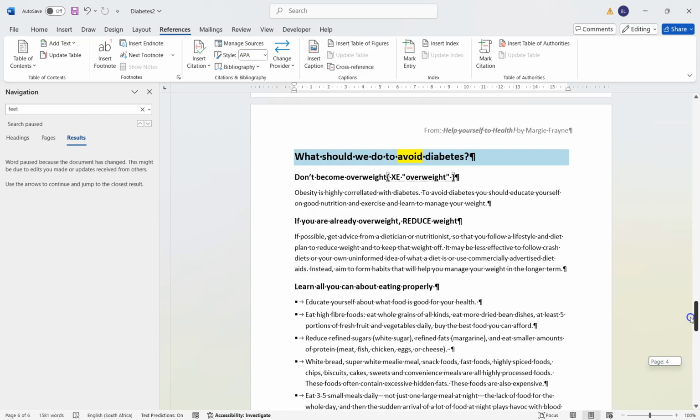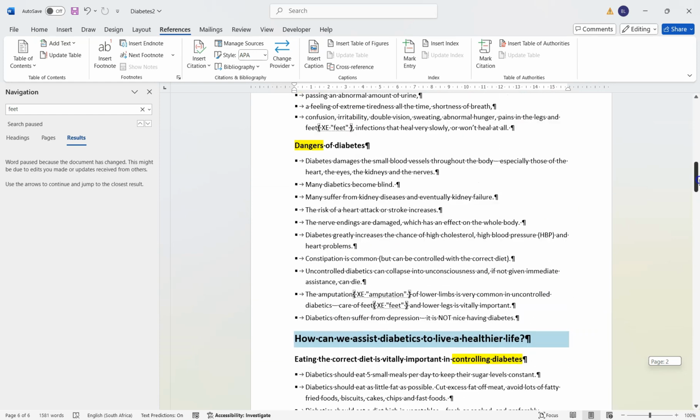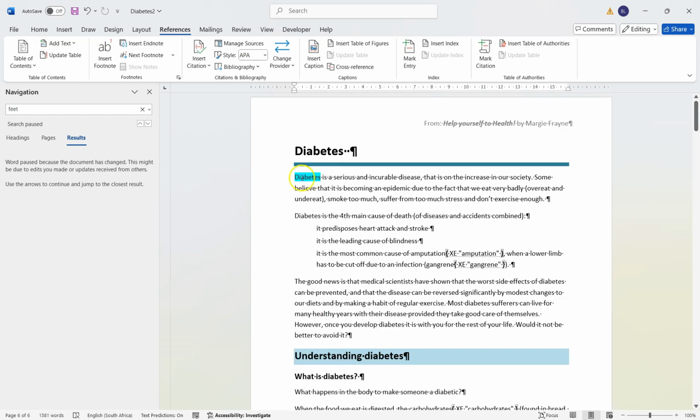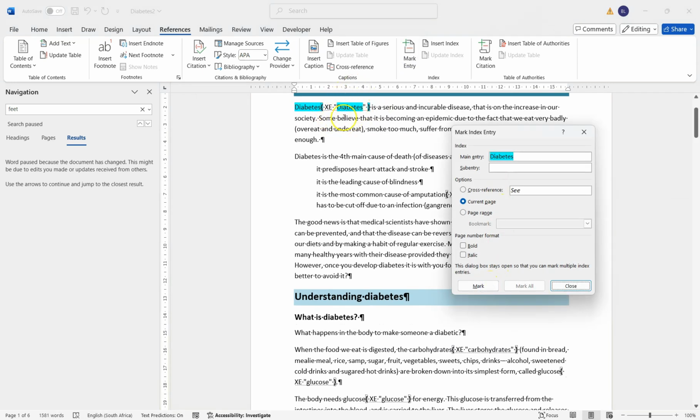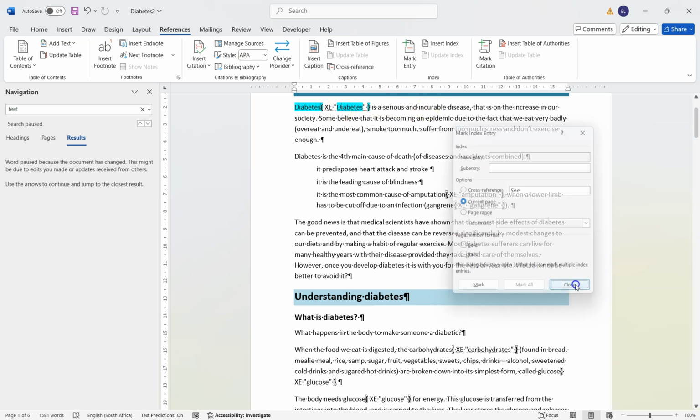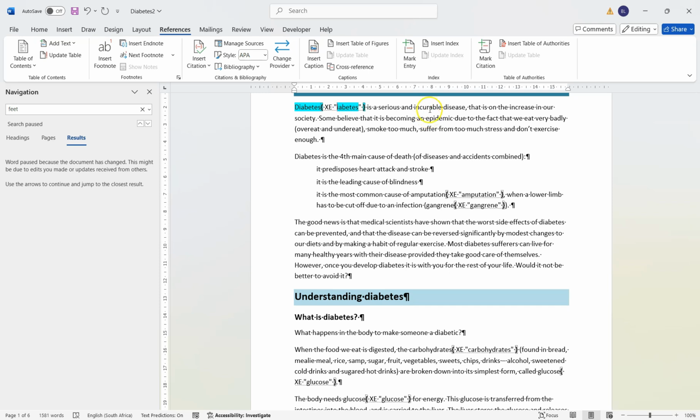So now I move to my next task, which is all the way up at the top here. We want that word in blue, diabetes, to be marked as an entry as well. So I've selected it. I will mark it as an entry and mark it. Now we can see what the entry looks like. Now, as I mentioned earlier, all our entries are in lowercase or small letters, so this entry will look a bit out of sorts with a capital letter in front. So I'm going to change this entry by closing it and coming here to the details and changing it to a small letter so that it's listed as all lowercase in our index.